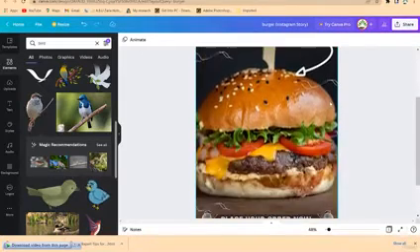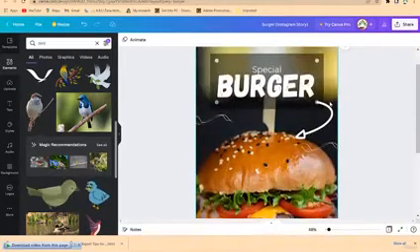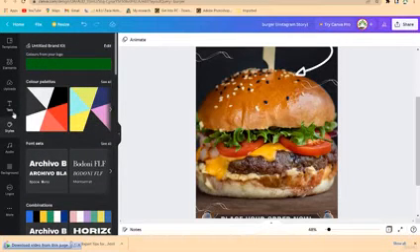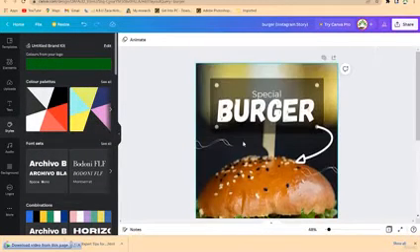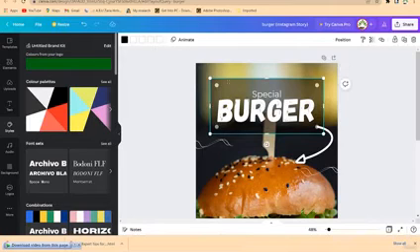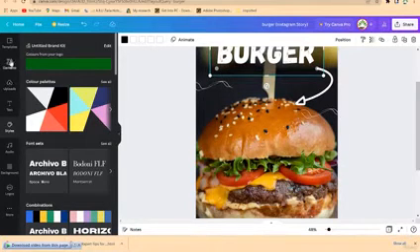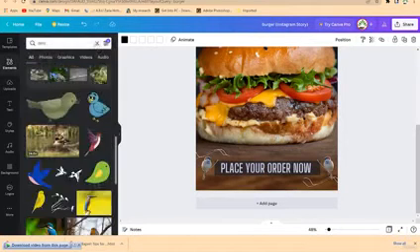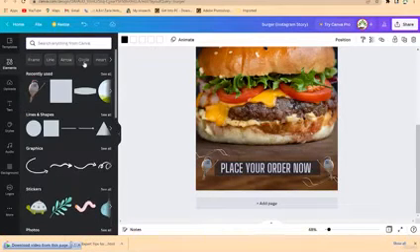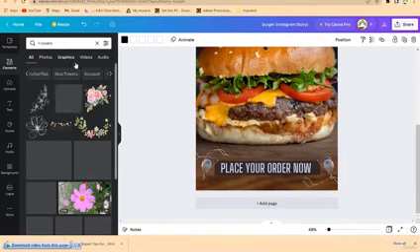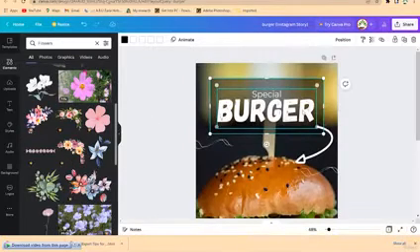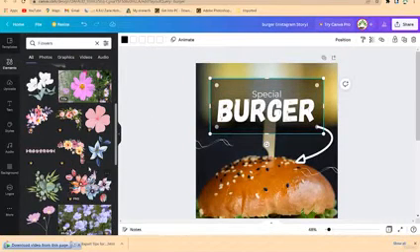You can add any text if you want. You can add any sign, anything if you want. You can check the styles, and you can play around with even the background. You can check and bring in any other elements that you feel can be relevant. Okay, you can close this: arrows, circles, heart, flowers. You can check out flowers maybe and just take anything that you think can beautify the work for you.